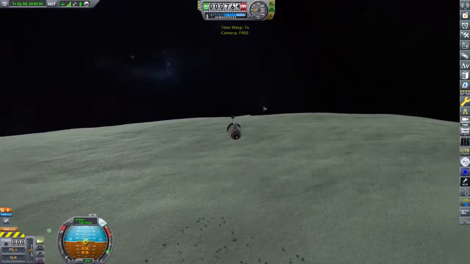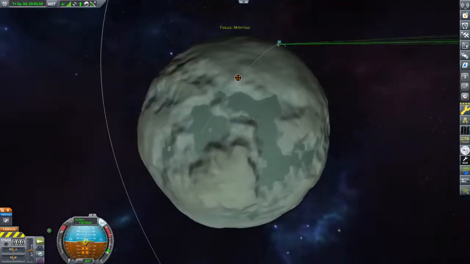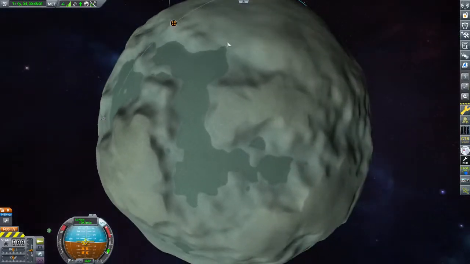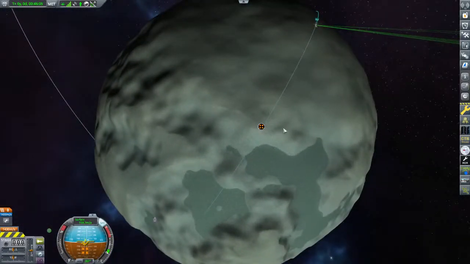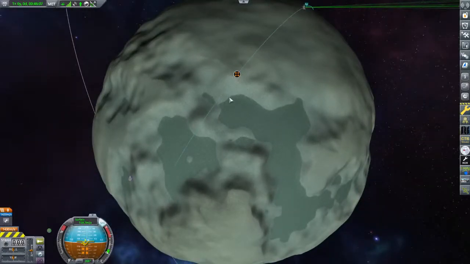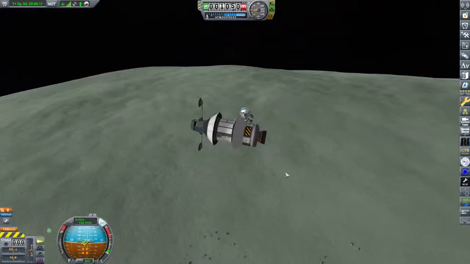Is Bob fine? I didn't even think to keep an eye on Bob. I just wanted to see what the map was doing. Okay, Bob's fine. Let's stop that there. Okay. Oh, you see this slope? We're going to have to try and stop on the top of the slope, right? We've got to try and stop on the top so that we can slide down it and catch the science as we're doing it.